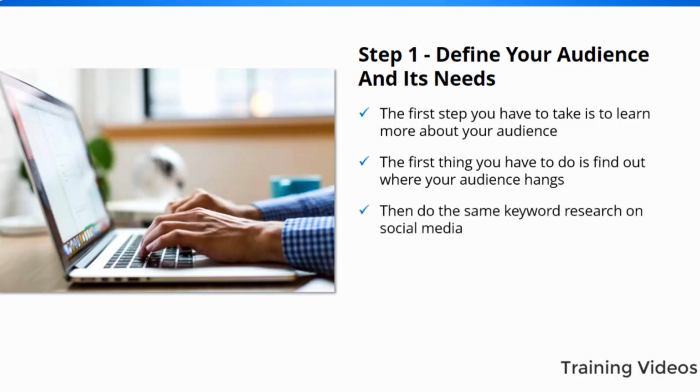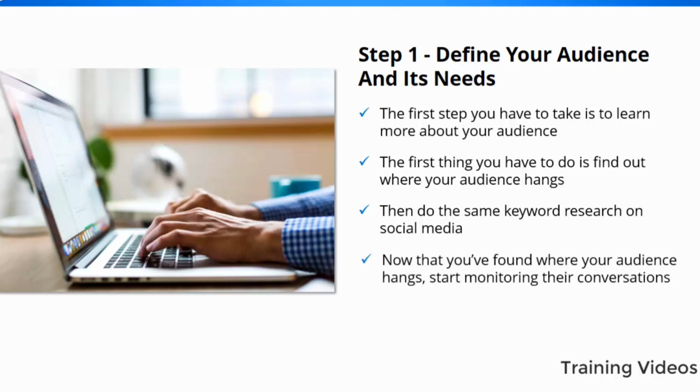Then do the same keyword research on social media. You can do this keyword research on all social media platforms you want. Now that you find where your audience hangs, start monitoring their conversations. Focus on their sentiments, their pain points, and their opinions about the products or services that you offer. In other words, find out what it is that your audience wants of your brand so you can offer that.